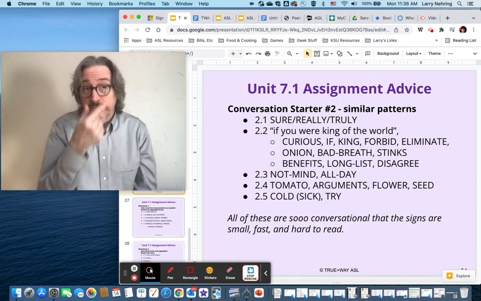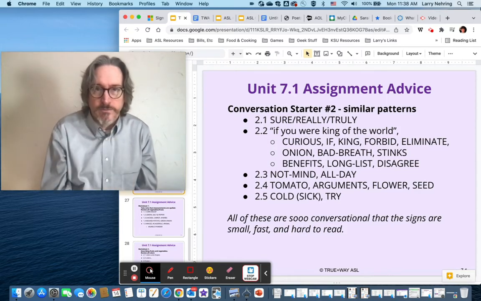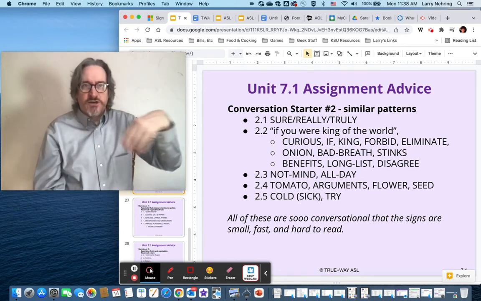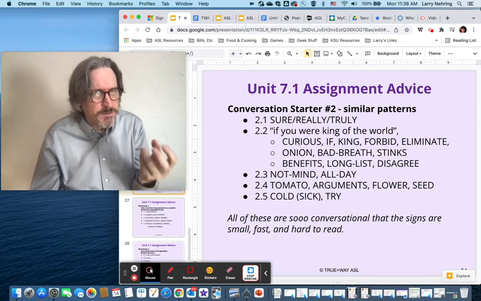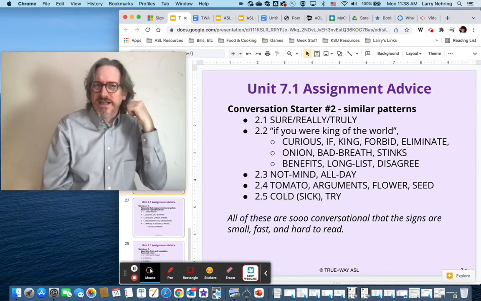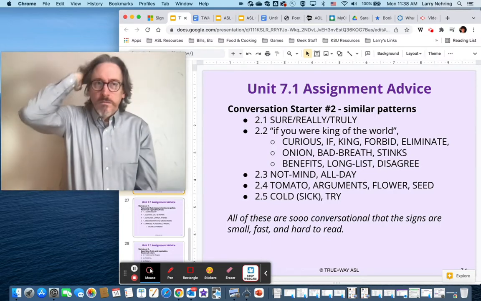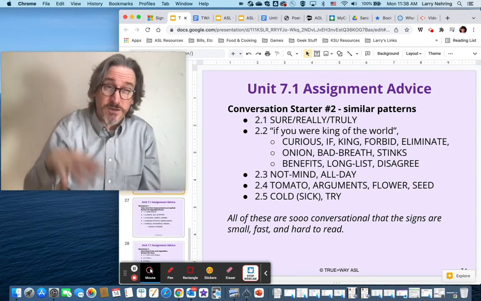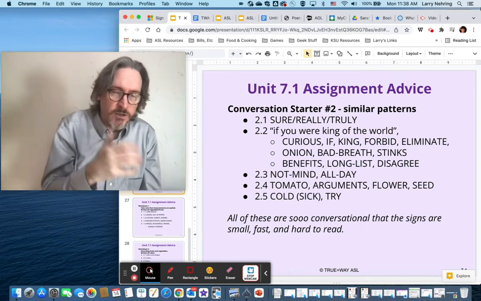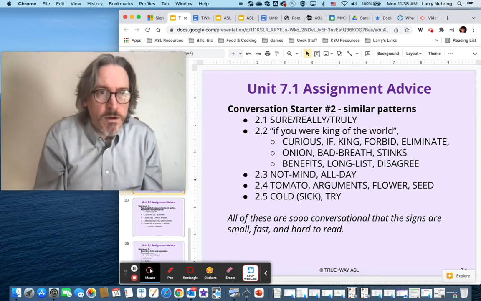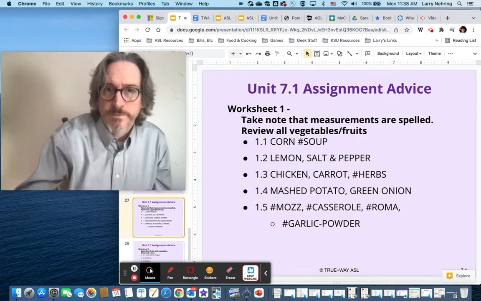For 2.5, cold, if you've got the sniffles, if you've got a cold, that's the sign for the illness cold. And then try again. And again, these start to get more and more conversational. They get a little hard to pick up on. They're only 1 point, so it's not like I'm giving away much as I give you some of these answers. But don't just answer the question. Make sure you understand what they're signing. If you don't understand what they're signing, go back. We can look at it in class. You can ask Darlene in the lab, something. The most important thing is that you understand what they're signing and can reproduce it yourself.